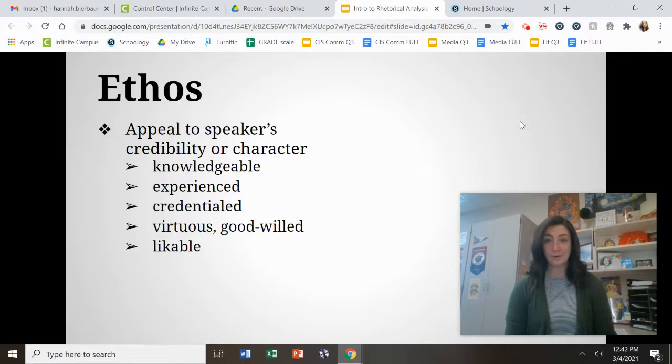Speakers who have strong ethos are also generally really likable. Now, this is hard because how can we prove to people that we are likable? Well, maybe just start by being approachable. Smiling is an easy way to get people to like you. Using energy like gestures or an interesting tone, or maybe some humor, if it's appropriate, are other ways to have strong ethos as a speaker.